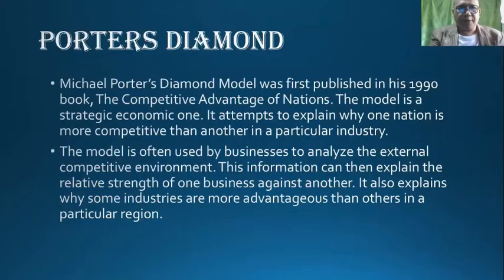So Porter's Diamond is formulated by Michael Porter. So the name is Michael Porter, the author of this theory. It was first published in his book in 1990. No? The title of the book is The Competitive Advantage of Nations. The model is a strategic economic one. It attempts to explain why one nation is more competitive than another in a particular industry.